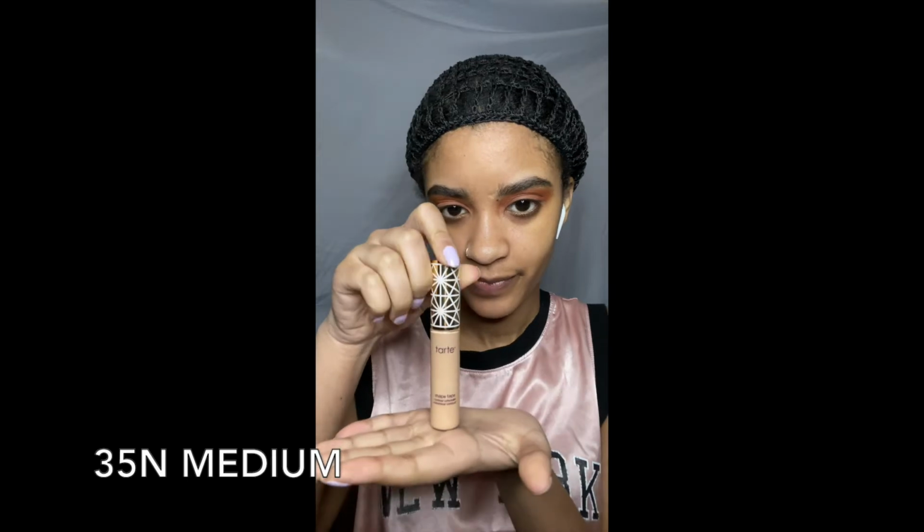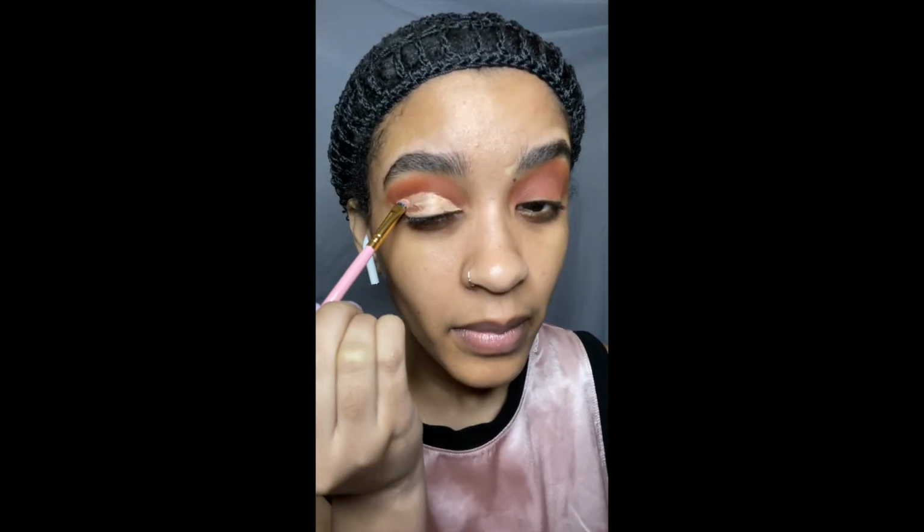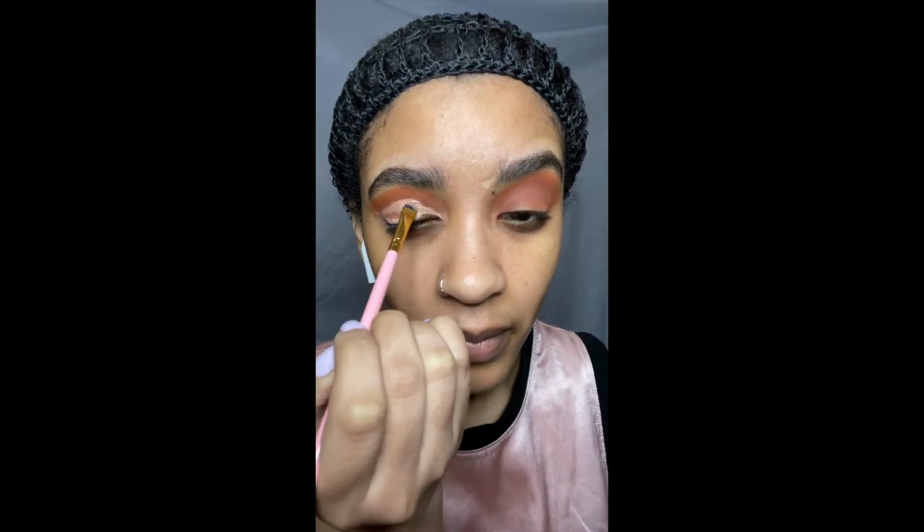So the next step is the cut crease, and I'm nervous. What I'm going to do is use the concealer. The concealer that I like to use, or the only one that I have, is from Tarte. I'm going to be using this BH Cosmetics brush number 8, and I think I just put a lot. God, I'm so scared. I just noticed that you're supposed to take out what's there and then do it. So now the question is, do I do it the same way I did it here over here, or do I do it different and see how it affects your eyeshadow? I think I might just do that to see if there's an actual difference.